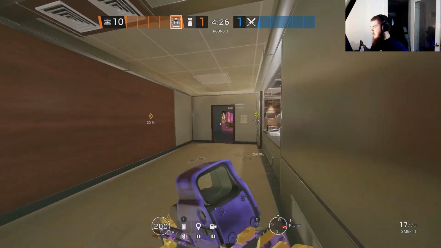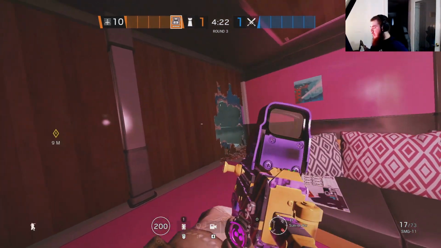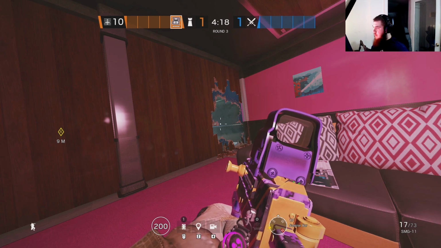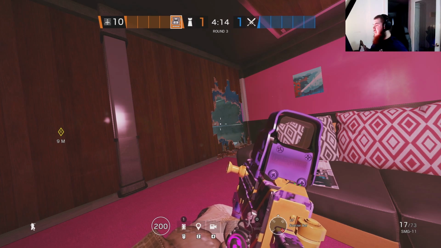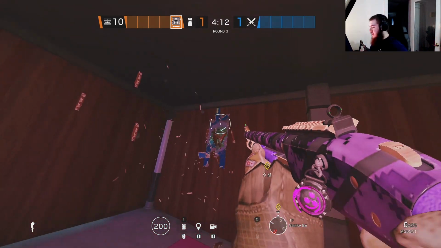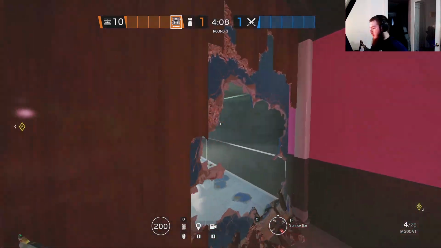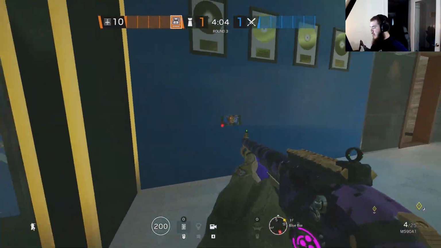And then where is Mute going to be playing? He's going to be playing Sunrise. He's going to kind of be playing this area, maybe hopping on cams when Maestro can't, or just pretty much being ready for the attacker's push. And the reason he's playing here is because, again, of the Nitro Cell. So if the attackers try to take Blue Bar control, he can very easily throw his Nitro Cell, and bam. This guy here trying to plant is dead.